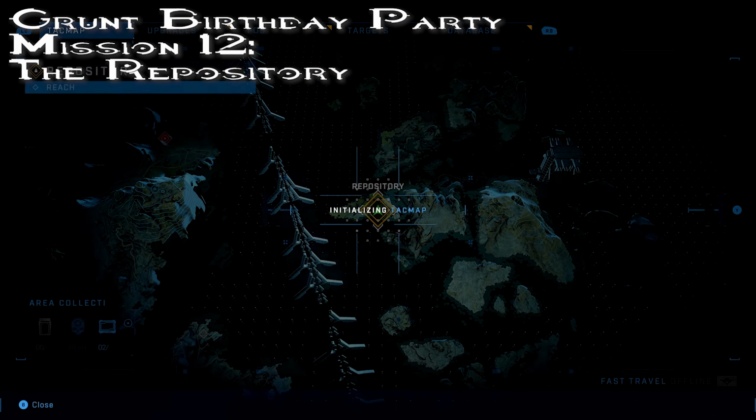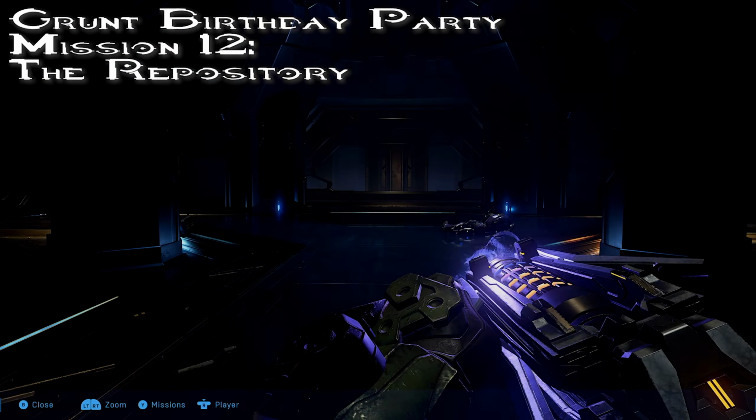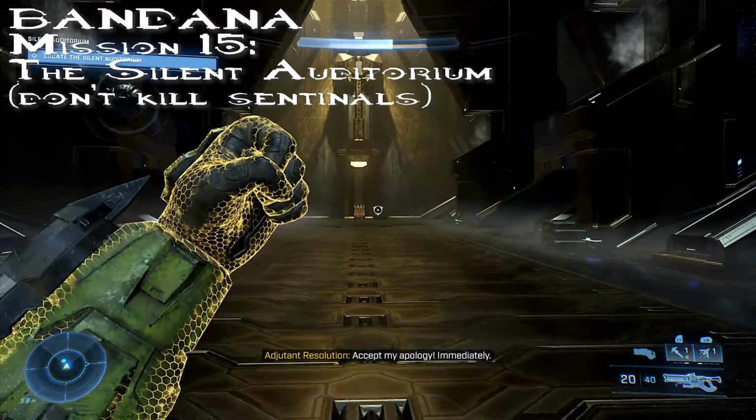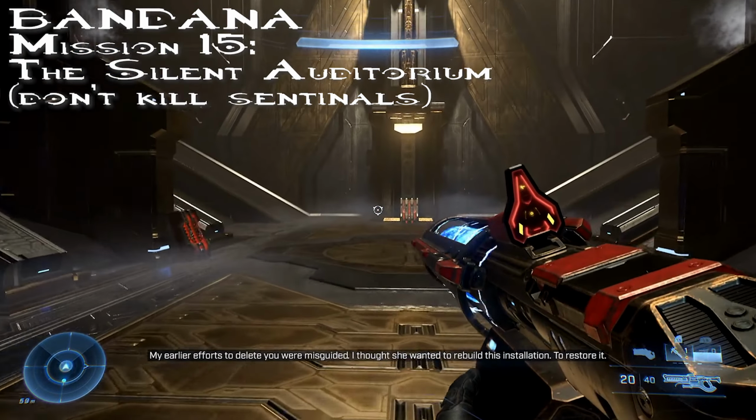The final skull on the Silent Auditorium is the Bandana skull. This one's a little trickier to get. You need to go the entire mission without killing a single sentinel.